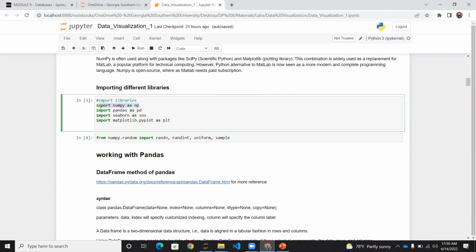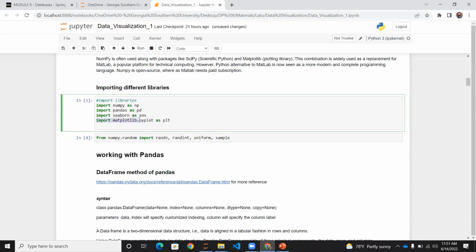Just do that: import numpy as np, import pandas as pd. You can do it along with me, because after this is going to be the lab session and you have to run the code. So open the Jupyter notebook file and import these libraries. Import seaborn as sns. I just gave nicknames for all the libraries.